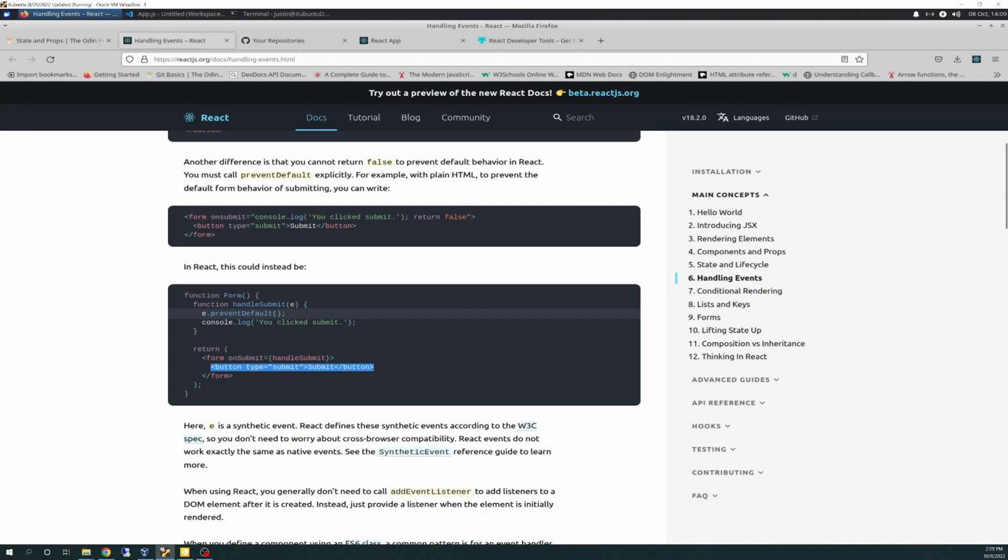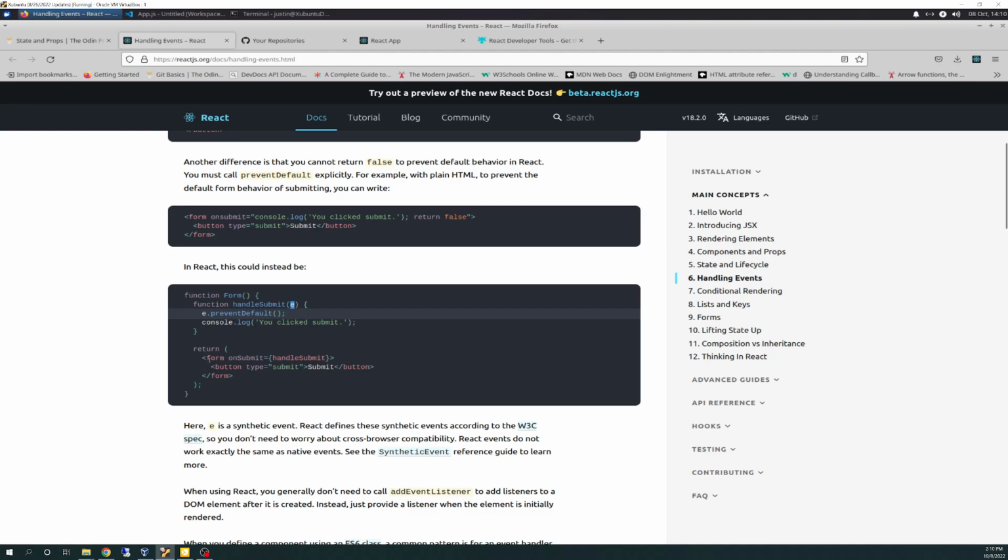So this is your traditional, basically it's HTML, even though it's JSX technically. But you have your button, it's being created, and you're putting the word submit in there. That is pretty much HTML. I guess it's pure HTML there. And so we're going to console.log, you click submit after the button is clicked. So that's the event. That's the e there.